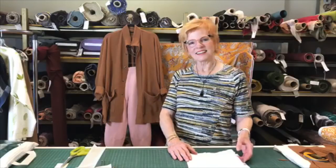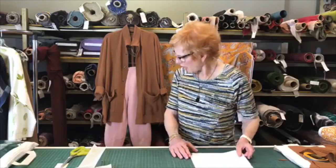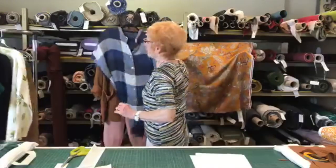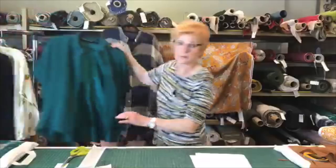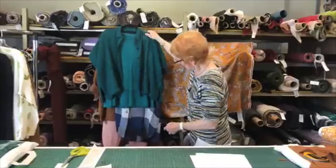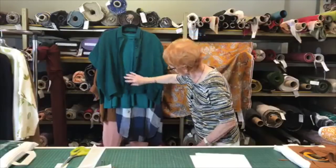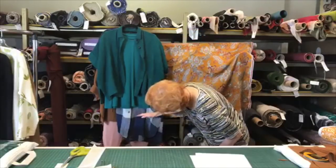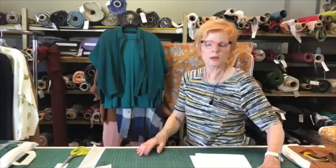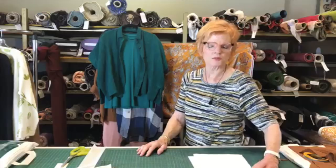Okay, the cottage tunic in the plaid. How many inches did you add? I would have to measure that, but just in looking at it, first of all, the deep hems that are normally there, which are 6-inch hems, are not used. So we're looking at 18 to 20 inches probably. But we can check that out and put it on Facebook for you.